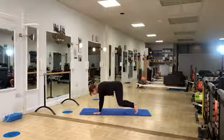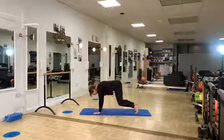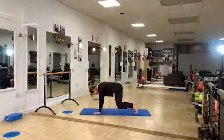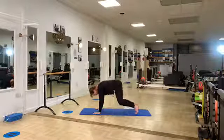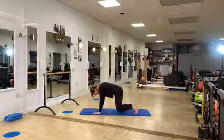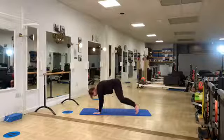Breathing, exhaling up, inhaling down. Making sure you resist twist. Push that ground away. You've got four more. And make this your last one.